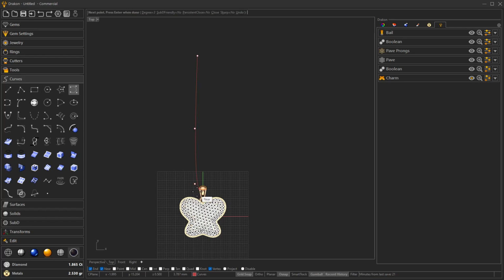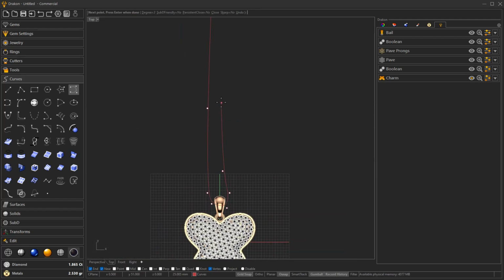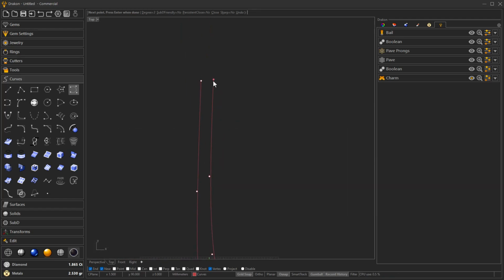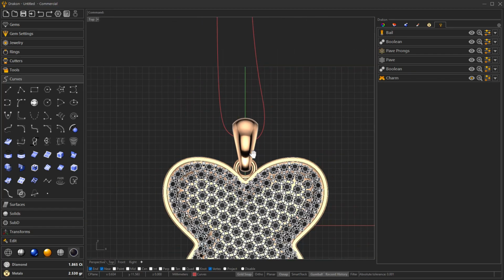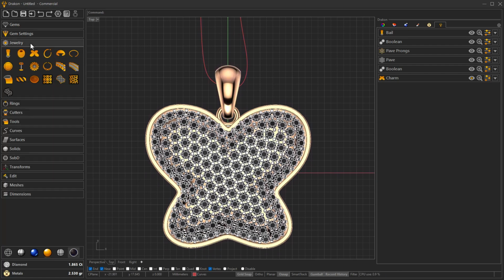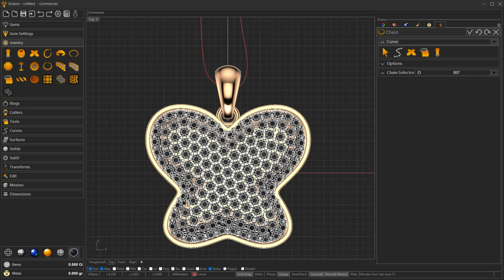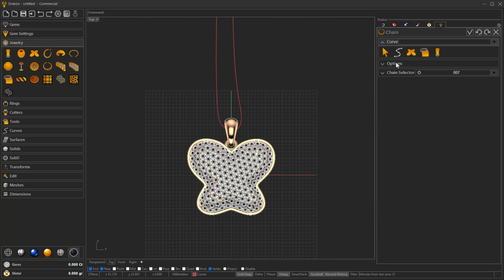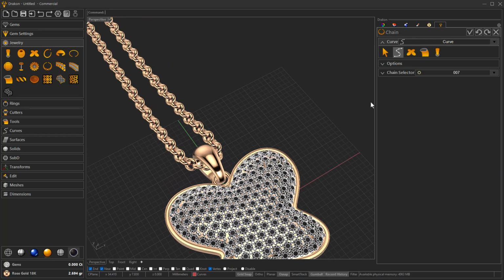So let's just create to represent the render. Okay, so let's do it here, sharp chain command, and let's select the curve and choose which one we want to use.